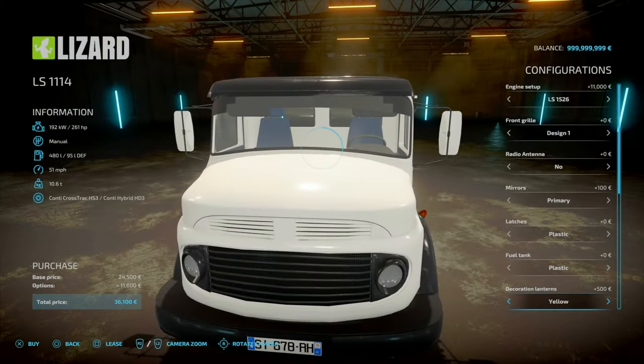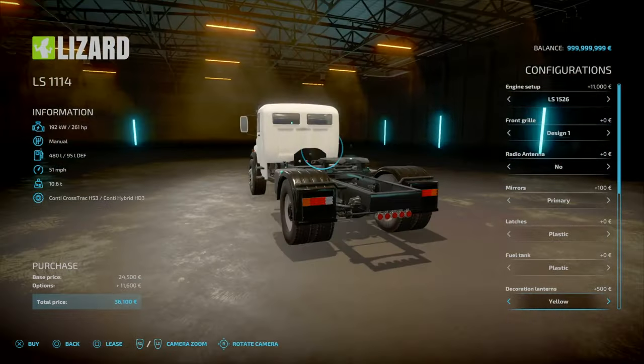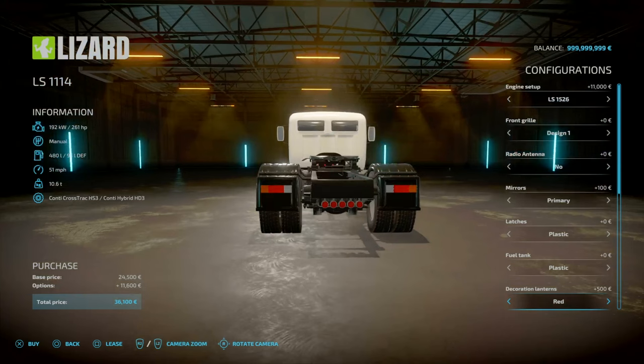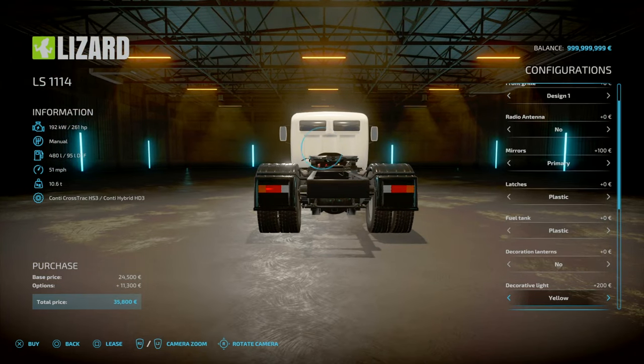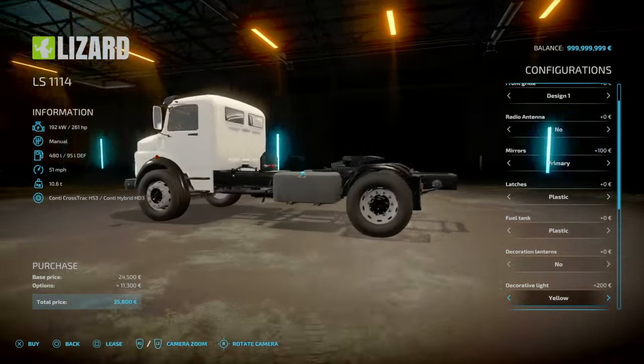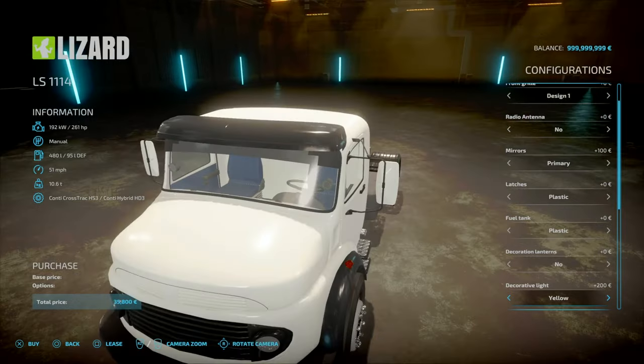Decorative lanterns, you got no or yes for yellows. So that is at the back here, yellow, red, green, blue, or none. Decorative lights, that's going to be at the front. So that goes on to the windscreen there, yellow, red, green, blue, or none.